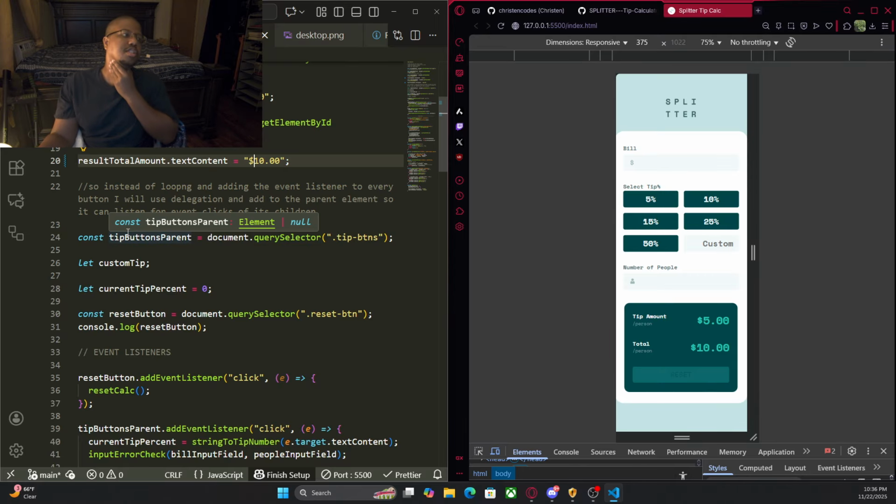So this is the new thing that I learned. In all of my other projects, I was using a for loop. I would assign similar classes, and then I would use a for loop to iterate over those classes and add event listeners to each one.